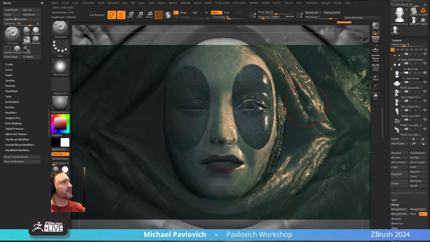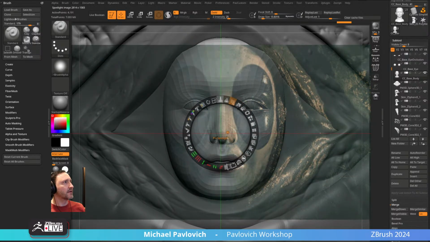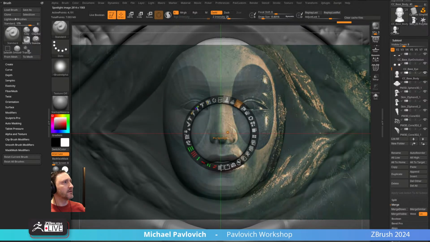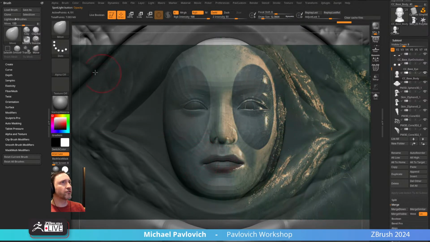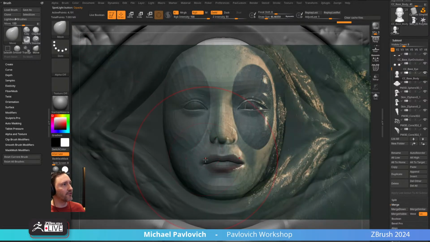I'll go ahead and turn on X symmetry here, and again we'll hit Z on our keyboard. Oh, our spotlight little thing disappeared. That's okay. I'm gonna go through here, and again we'll take this down. And now we're just kind of matching features. So I'm going to go through here with my move brush. I have my hotkey set to Alt W. You can go in here to BMV if you want. And then we're going to go through here and just kind of move some stuff around.